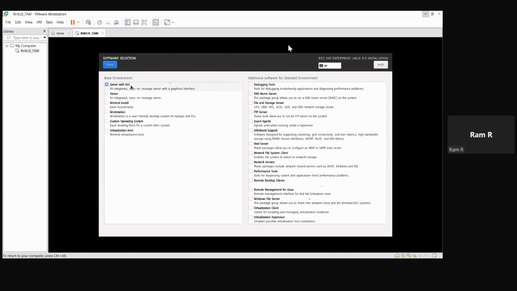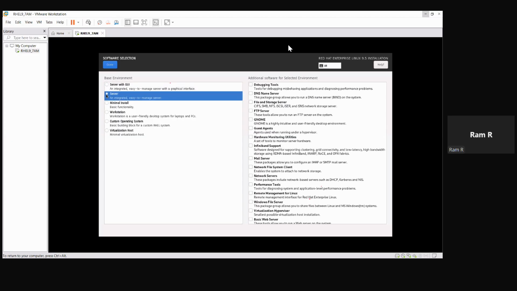That means your operating system supports integrated graphics, a graphical user interface, and a command line interface. Everything is included under server with GUI. This option is recommended only for testers and developers. I mean, front-end users will use the server with GUI option.